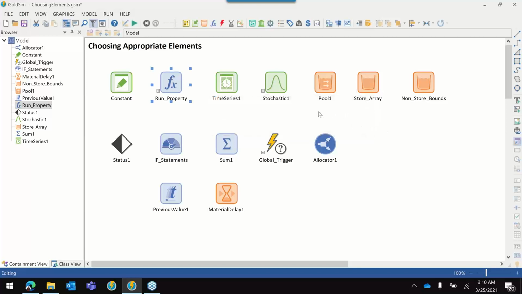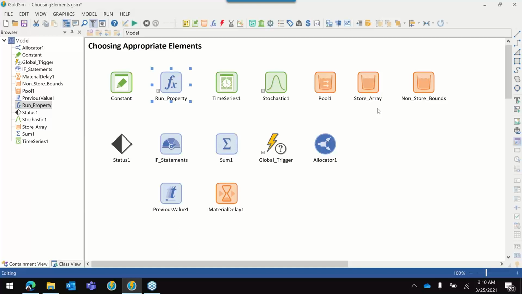So those of you that are new to the pool, just a quick reminder that what the pool does is exactly the same thing as a reservoir, except that it allows you to bring in or link all of the inflows into a list. And then it also allows you, more importantly, to allocate the outflows.